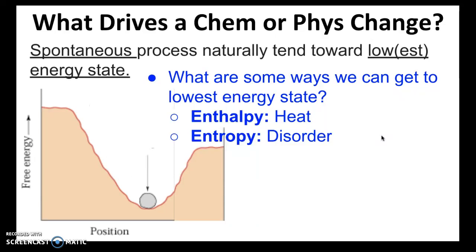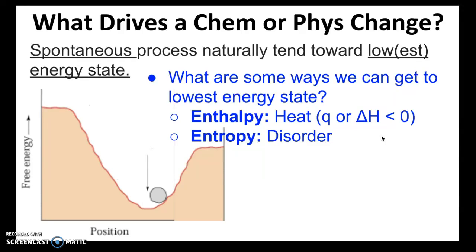So to get to a lower energy state, do we want to absorb heat or lose heat? Should the sign in delta H be positive or negative? Pause the video now and think about your answer. Great, so to get to a lower energy state, delta H should be negative, because remember, that will be an exothermic process, so heat or energy is exiting the system. So the system is going to result in a lower energy.